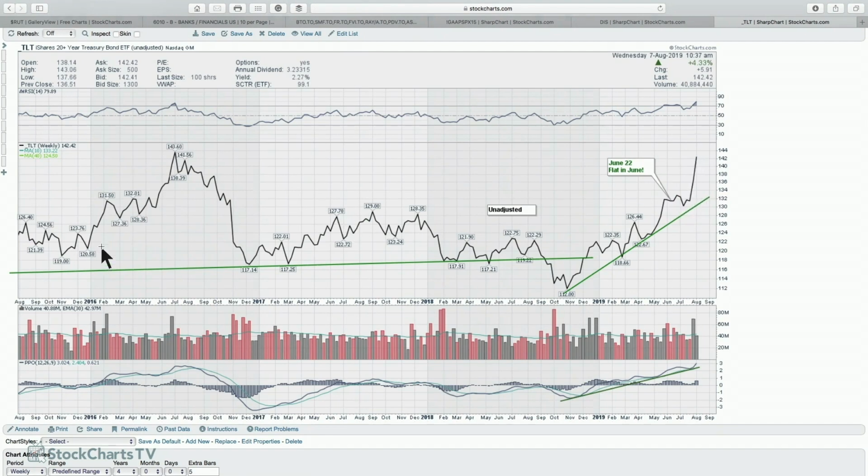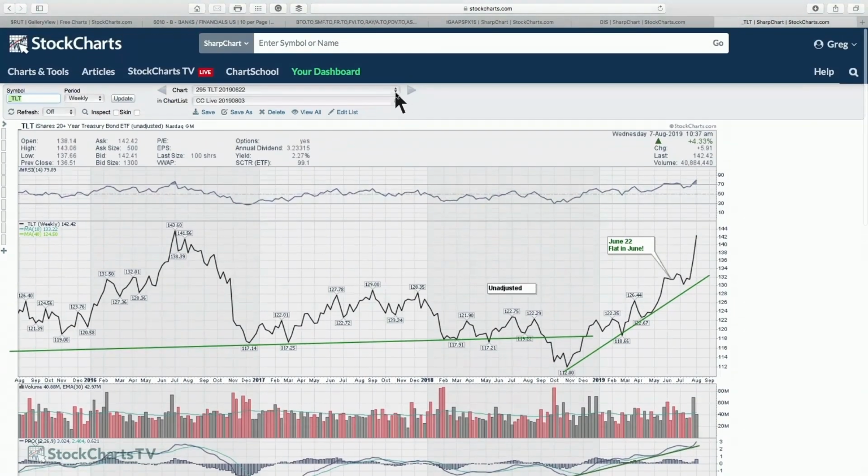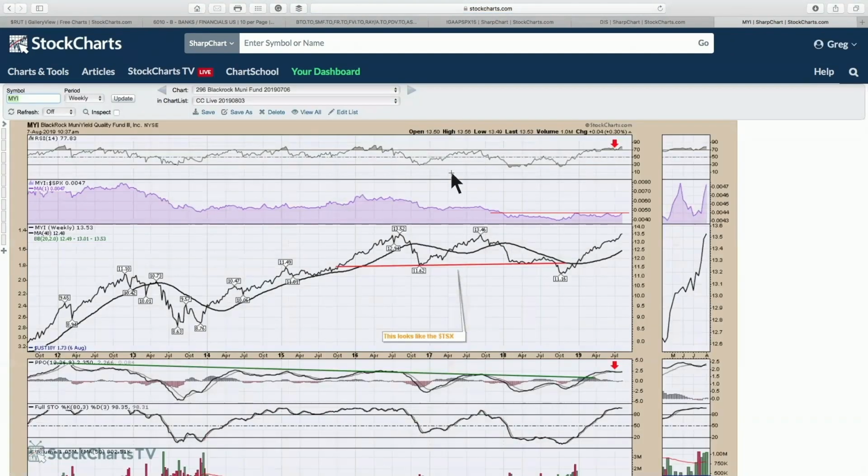Now, if we look back in the 2016 period here, the stock market bottomed in February and this bond market kind of topped out 6 months later. So there's a lot of people who were very, very bullish and expect that, as soon as these bond yields start to reverse, that'll change everything. But again, bond yields don't usually reverse right after a Fed started to drop interest rates. So we're expecting bond prices higher, bond yields lower for a while.